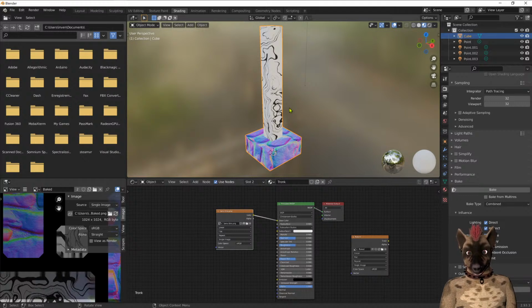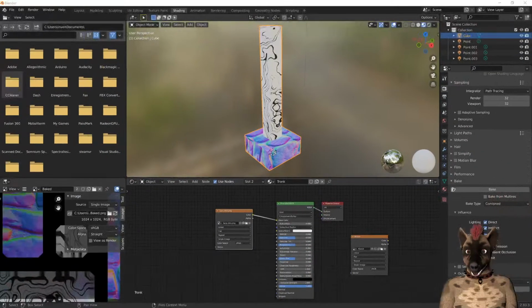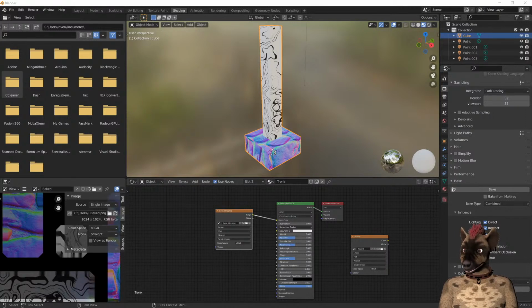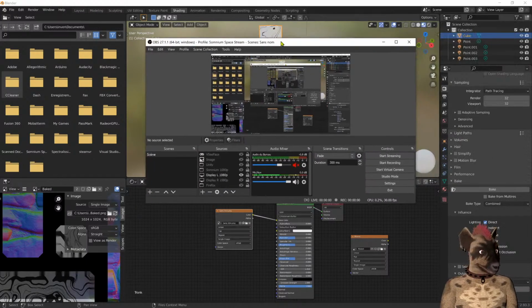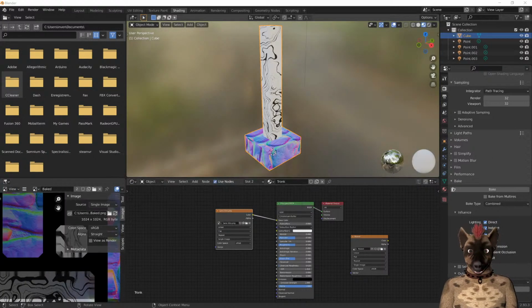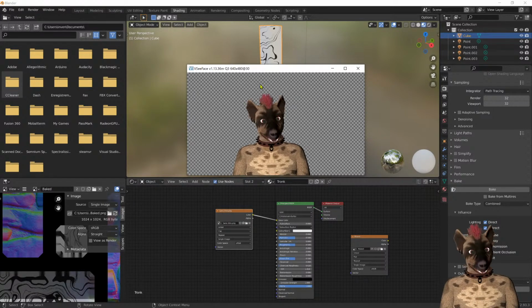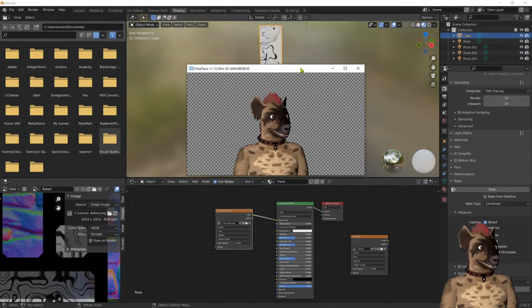Okay, share my screen. I use Streamlabs or OBS. It looks like this. Oops, sorry. Oh, voila. This is OBS I used for recording. It's almost the same. And for the avatar, it's called VSeeFace. It looks like this. And Streamlabs understands the background is transparent, so it's very easy to use.